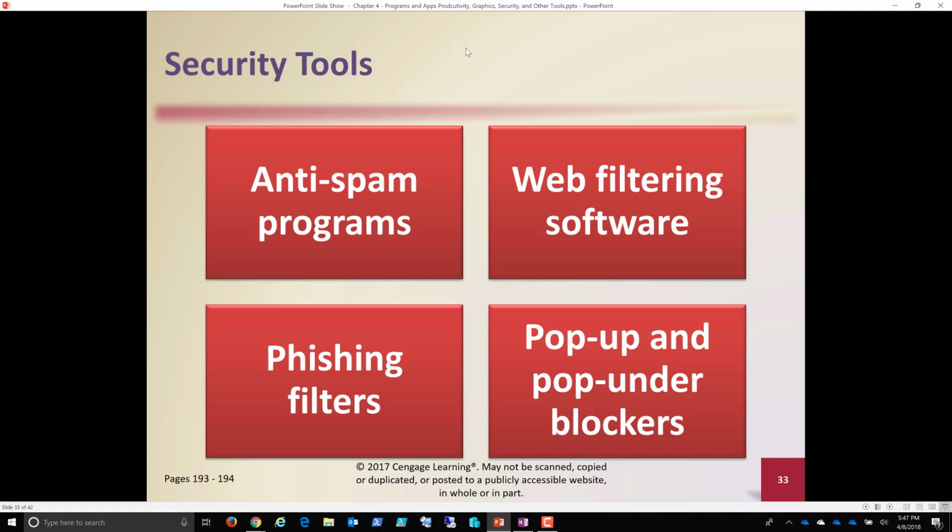So anti-spam programs are the ones that can remove those emails that have been filtered, that they know went to 100 billion people. Remove that from your email so that you don't have to deal with it. Remove emails that are known to contain malicious software to get you to click on things. And again, in the next chapter, we'll talk about a lot of these security things.